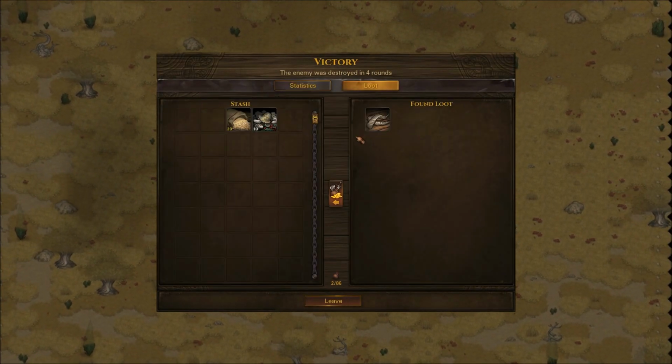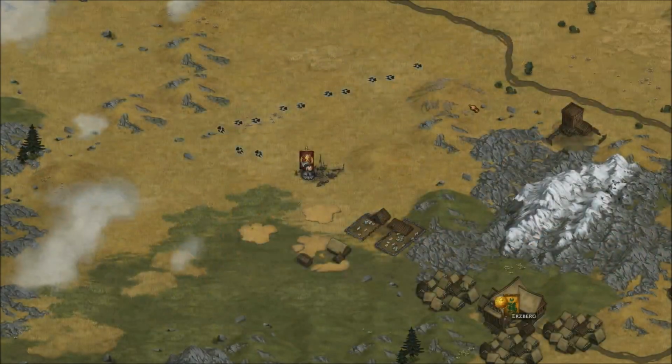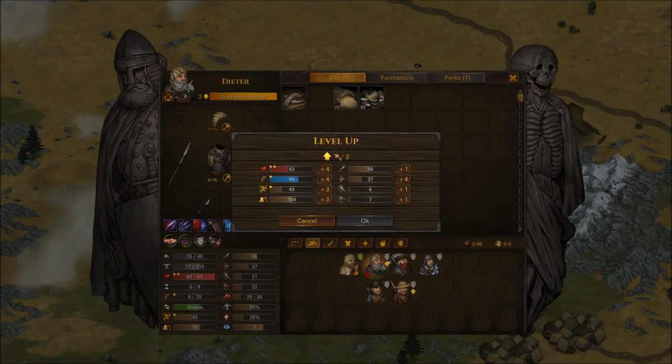So, 2 level ups there, and no real damage. Only 1 Noxair horn, though. That's a little disappointing. So let's handle those level ups. Right. So, Dieter first.